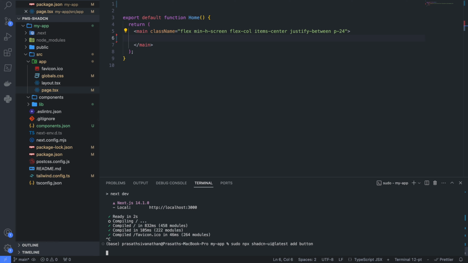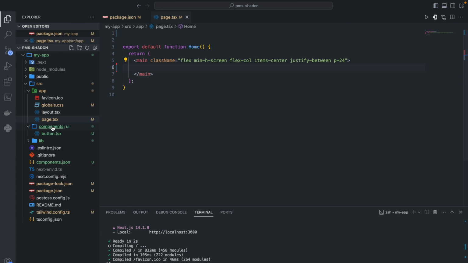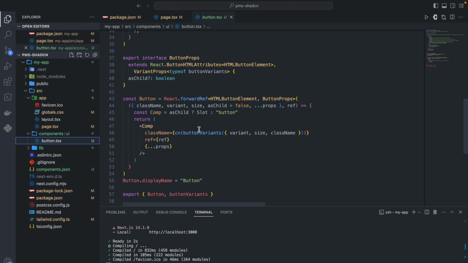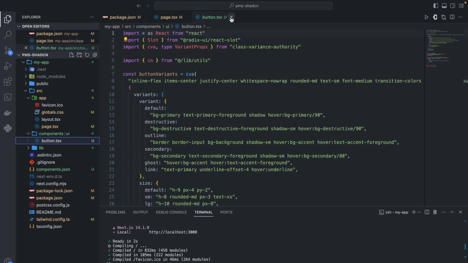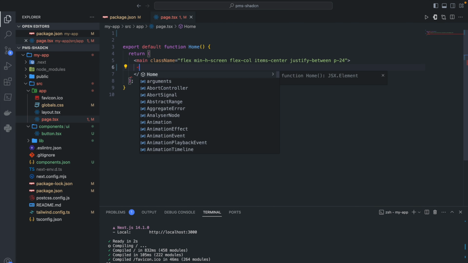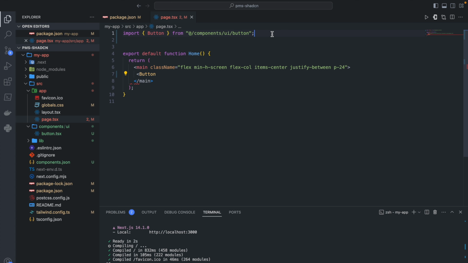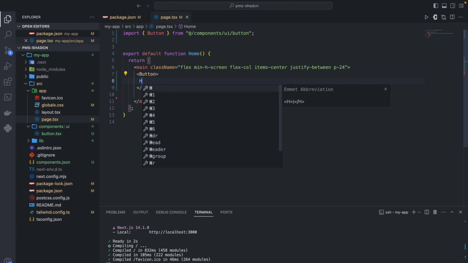I just hit enter. Okay, now you guys see inside these components, another folder got created that's called UI. Under the UI, button.tsx got created. So you guys see this is button.tsx, right? I just close this one. So here I'm going to use the button. Again I need to confirm this one. This is coming from components slash ui slash button. So it got imported. In the tag I'm going to name this one as hello.